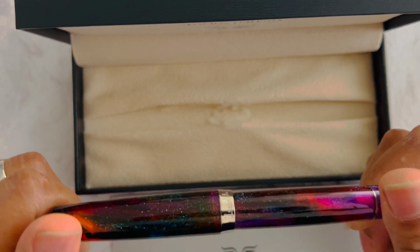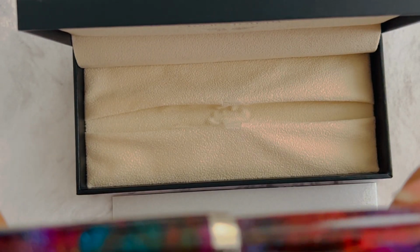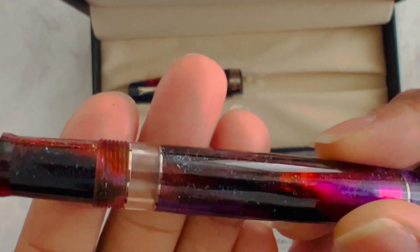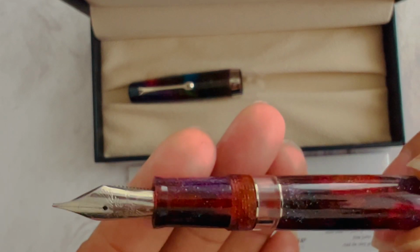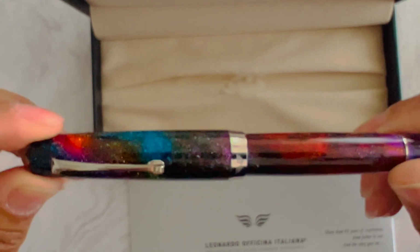It's got the band on it, and I know I'm losing light. And they've got ink windows in this version of the Magico, which I really like. I always like to know how much ink I'm running. And I got this one in a medium nib. They were very accommodating about swapping out nibs on the pens, because I think I own an extra fine and a fine, and I don't have a medium, so I got this one in the medium. So that is it. I'm not going to wet any of these. I will be further exploring these pens. If you have any comments, or if you own a Magico Leonardo, please let me know how you like it.